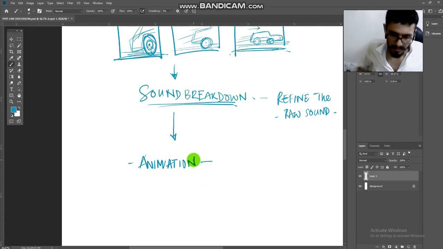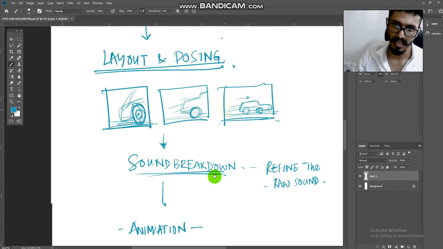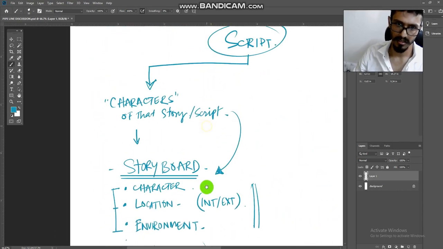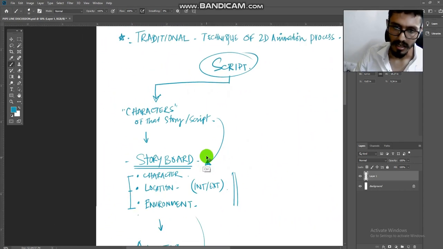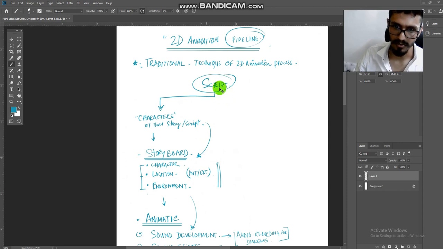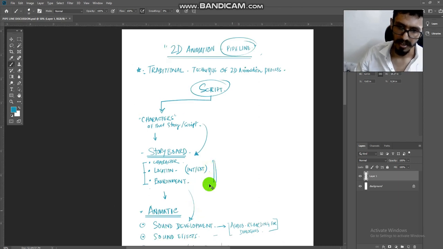Before starting animation, see how many layers we have worked on. Script writers also worked on so many steps, and after that we got the script. Then we pre-visualized the characters and environment: storyboard, character, location, environment, animatic.